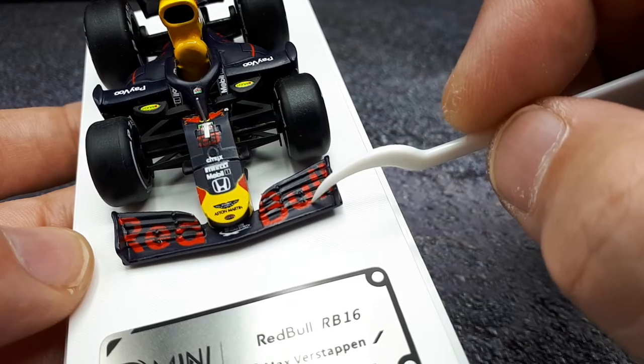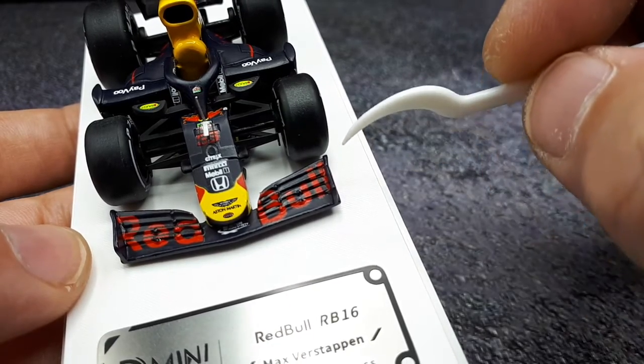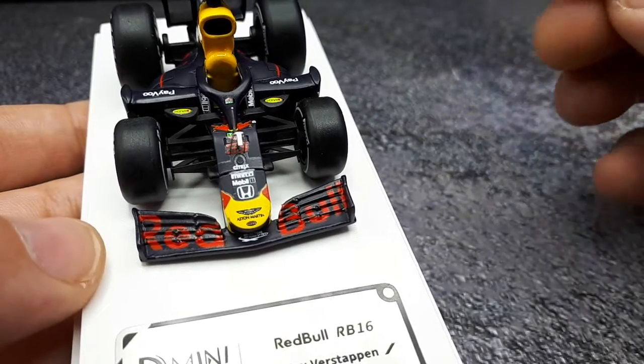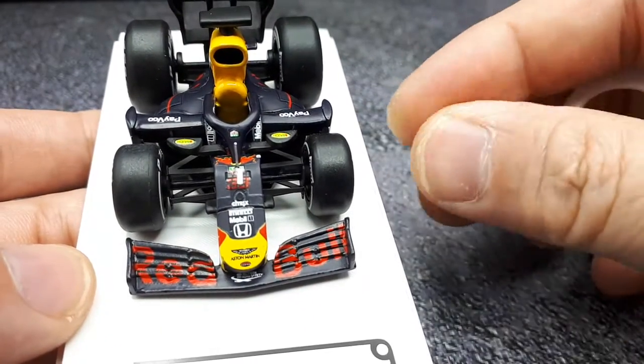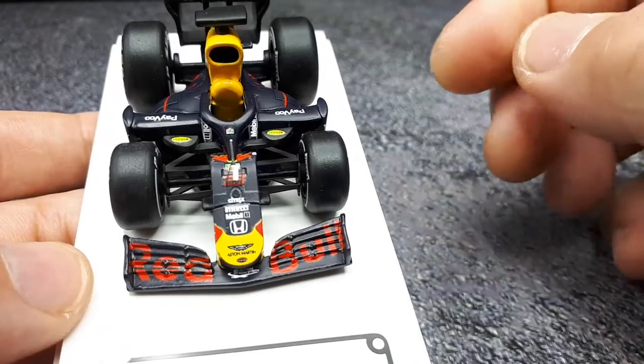Oh, no, it looks like there's an air gap right here in that U I'm touching, so yeah, there are decals going on this. So you really don't want to fondle this type of model with your bare hands, because the moisture in your fingers might lift off a decal.